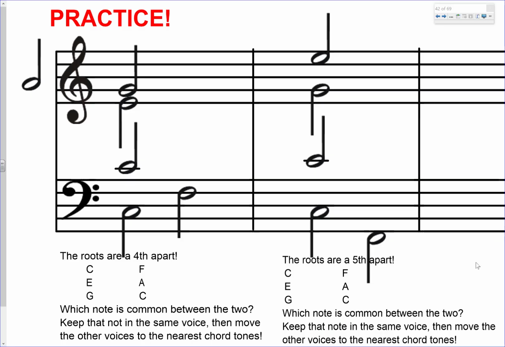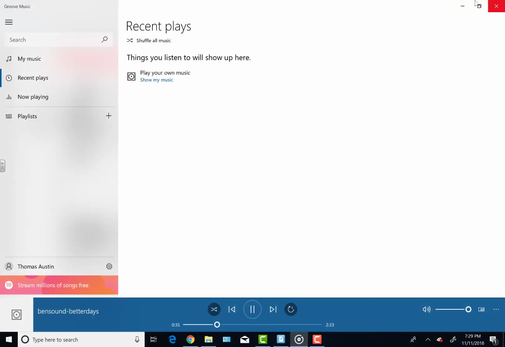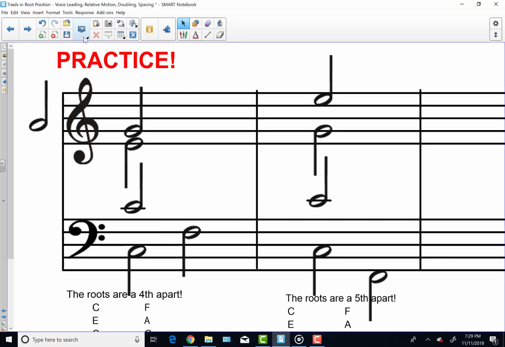Okay, so let's take a moment to practice what we just learned with the principle. What I'd like you to do is take out staff paper, please. Write down what you see, and then practice voice leading from the first chord to the second by supplying the other 3 voices, following the principle that we just talked about. I'll give you some time to work on this, and then we'll reconvene in a little while to check our answers. Good luck, AP.